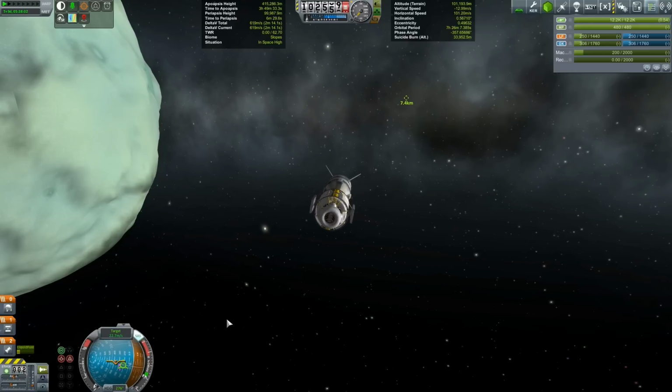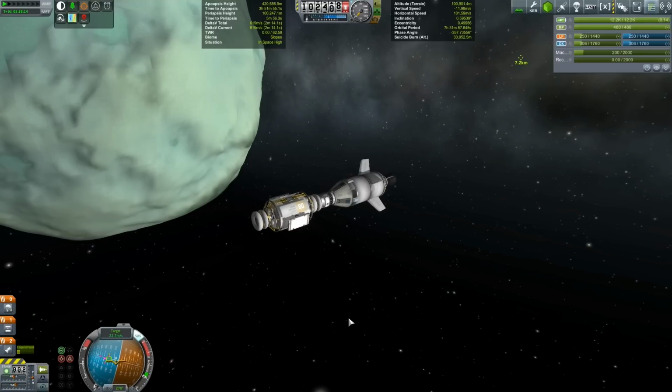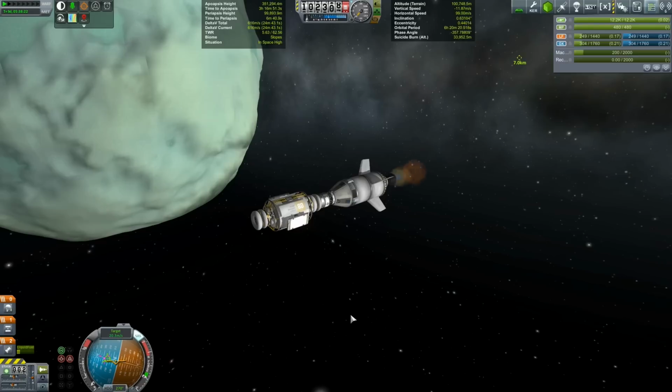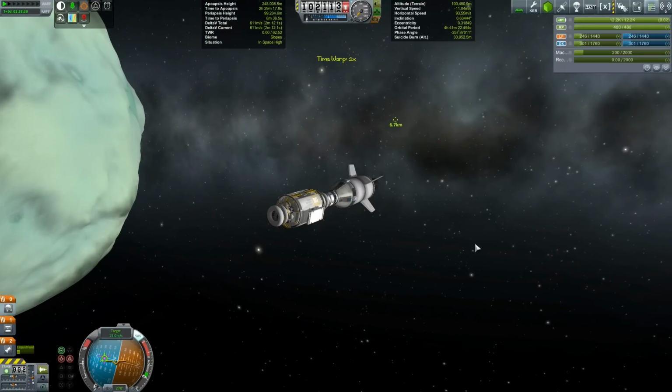And we ought to start killing some of our approach speed. You can see it flexing, this very rubbery joint in here is flexing quite badly. So there we go, we're going to herd our retrograde marker over again. Again, just a gentle tap on the throttle. 7 kilometers away now, approaching at just under 20 meters per second. Almost aligned. There we go, aligned, and 6.7. So let's again warp towards it.